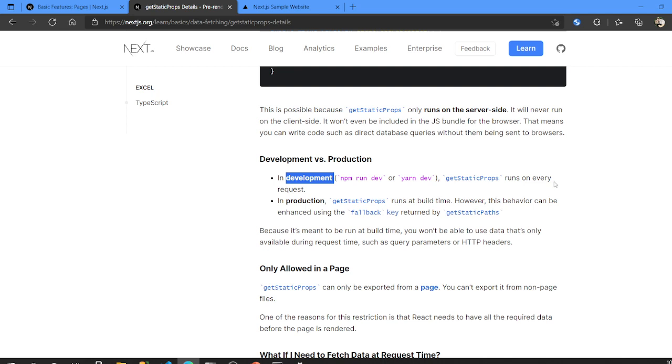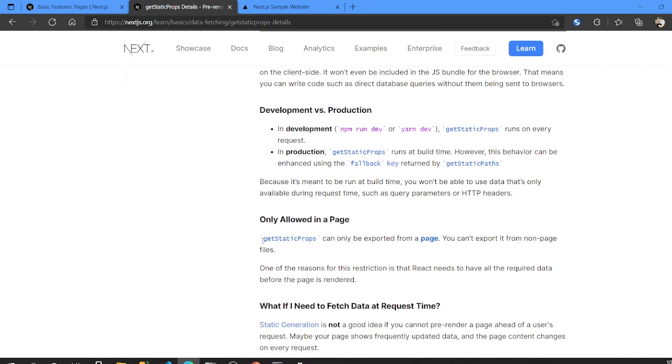However, in development, that runs every request, but in production, it just gets run at build time. And because of that, obviously you cannot access what somebody will have entered as a parameter in the URL in the browser. You don't have access to that because you're building it at build time, not when the request is coming.